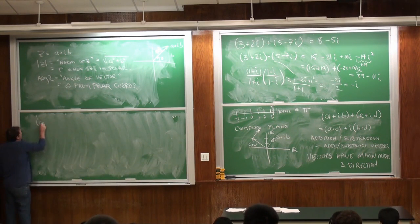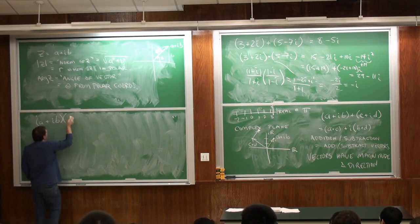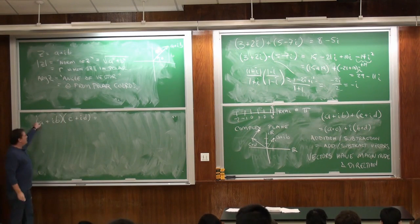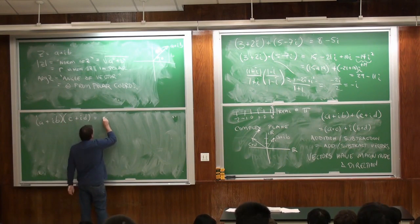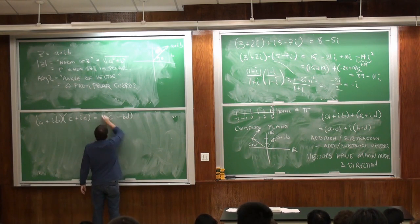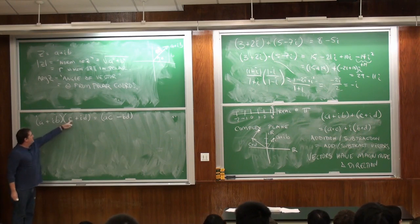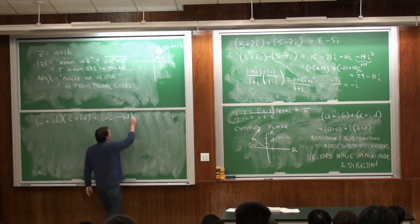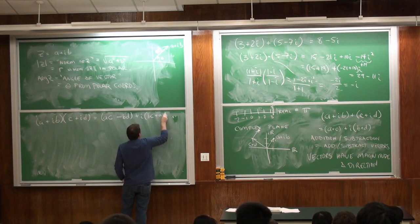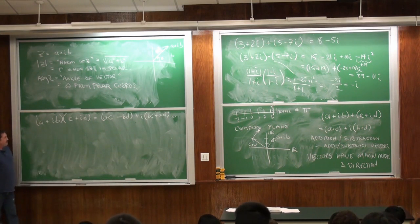So if I want to multiply a plus ib times c plus id, then I multiply together the two real parts, and I will subtract off the product of the imaginary parts. That's the real part. And then the resulting imaginary part is bc plus ad. So this is the same formula that I had written down, well, I did by example over there.